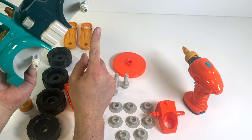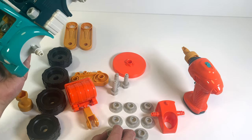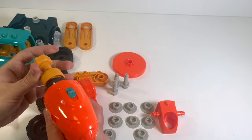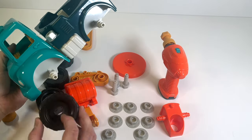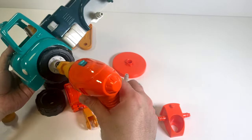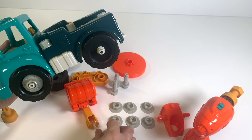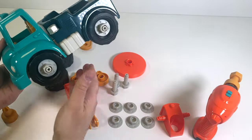I think what we want to do next is give our truck some wheels. It looks like we'll need to put on these nuts, so let's switch our drill bit over to the hexagonal piece. There we go, we're ready. Let's put on the first wheel like that, put on our nut, and screw it in. Now let's put on the back wheel - on goes the nut, that one's great!